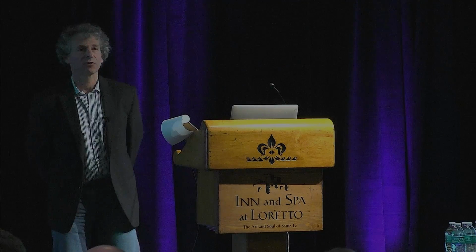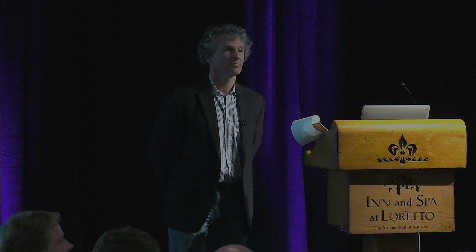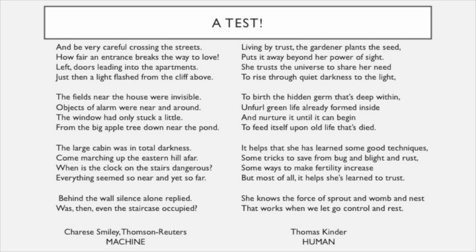So, human or machine? Human. How many say human? How many machine? Okay. All right, so facts. The first one was accomplished by a machine, by a small group at Thomson Reuters in last year's challenge. Cherise Smiley led that group. And the second sonnet is by Thomas Kinder, who is human.